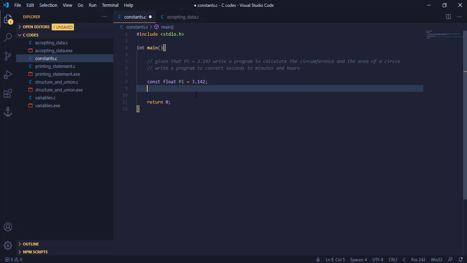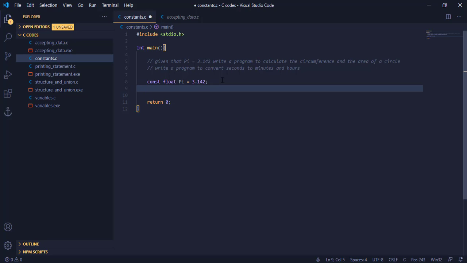As you can see, we've declared the constant, so let's use it in the program. Given that pi is 3.142, write a program to calculate the circumference and the area of a circle. So you are writing a program that calculates the area of a circle and also the circumference of a circle.